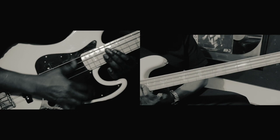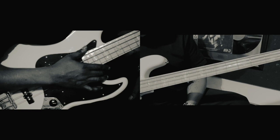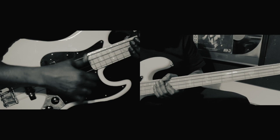This whole song is built on your fingers, guys and girls. It's built on your fingers, your strength in your hands. That's really all I can say about this groove. So even with this, I mean, he's putting so much in, it's so aggressive.